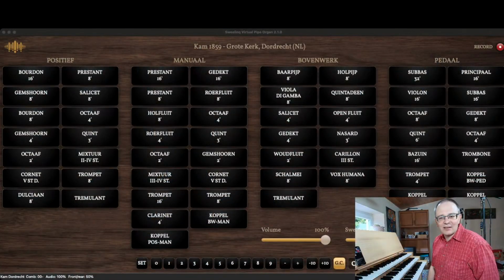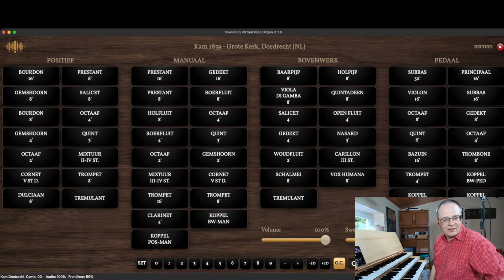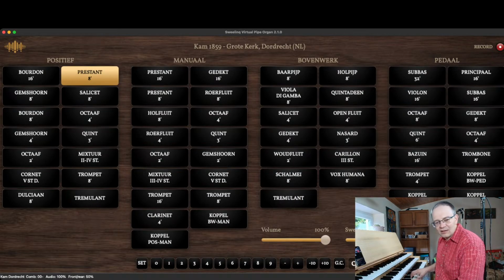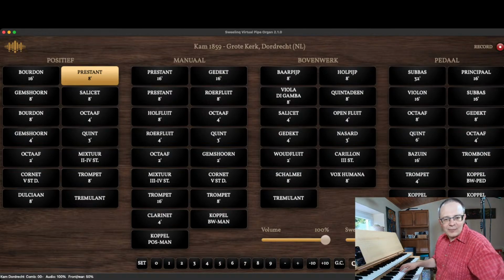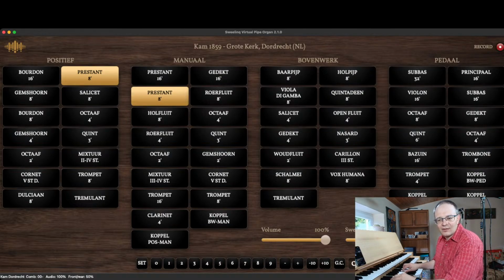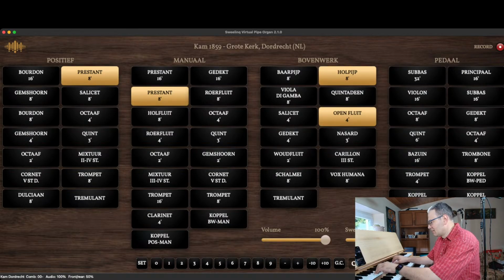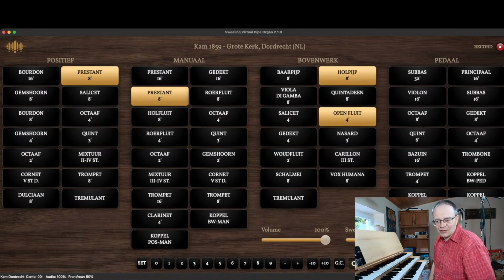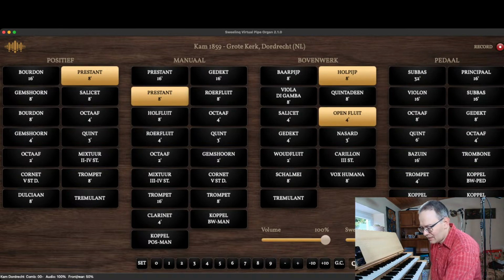Today I'm in Dordrecht, Kam organ, 1859, Grote Kerk, and let's have a little bit of restant on the manual too, and maybe 2 flutes on the Hauptwerk. Alright, pedals are not needed today, so basically will be a manual training, of course.